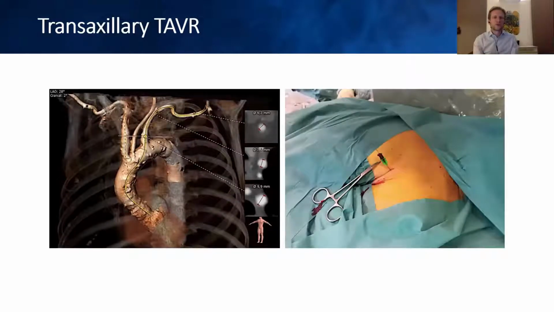So here, of course, we always look very carefully on our CT if this vessel is really eligible for a transaxillary approach. And on the right-hand panel, you see this typical spot where we do the puncture with a micropuncture needle. As you see, it's very lateral on the thorax, almost into the axillary pit. And we have our patients just draped with the 2 arms beside the body. So not the arms in a 90-degree angle with an extra tape. No, we just place the patients as regular on our operation table.